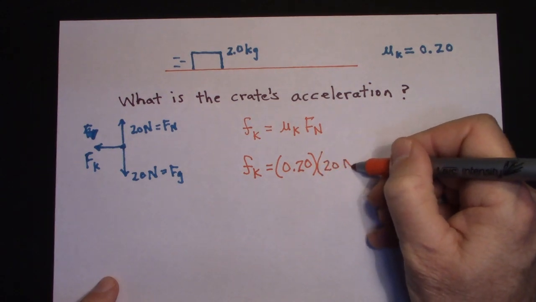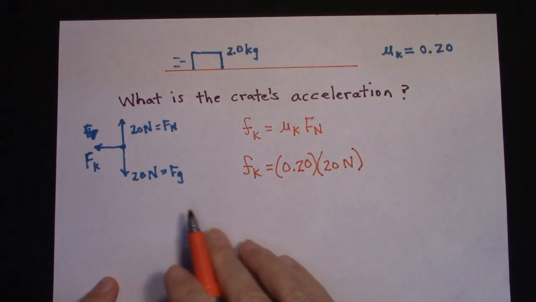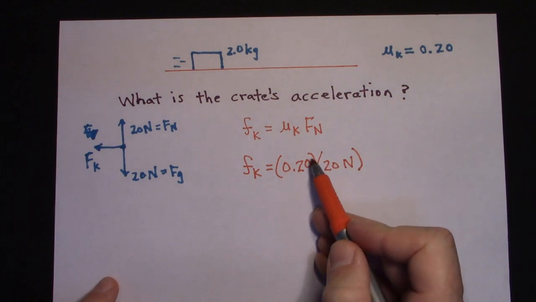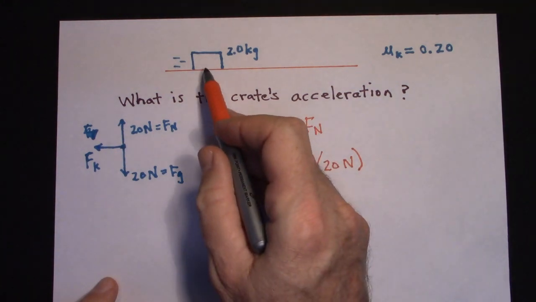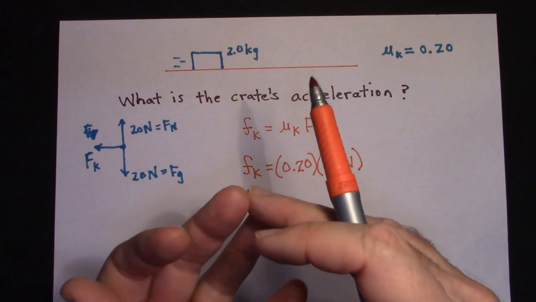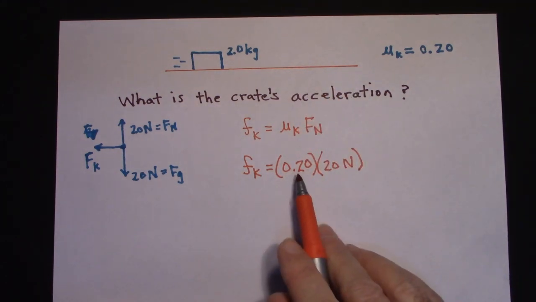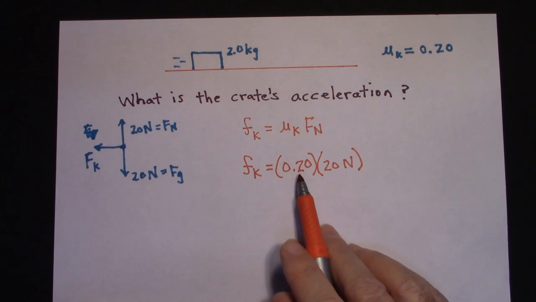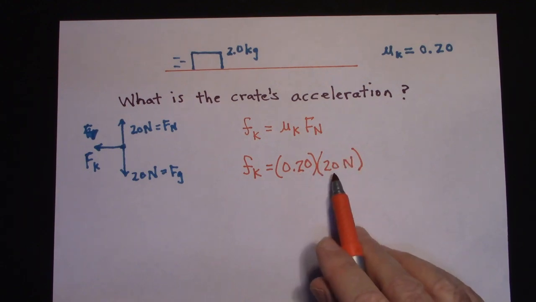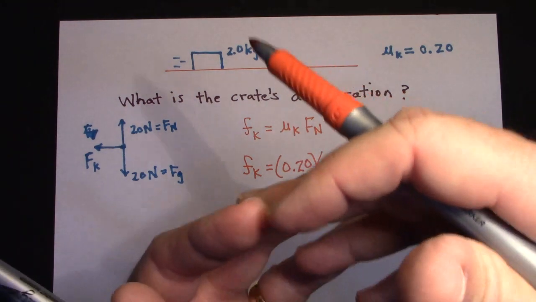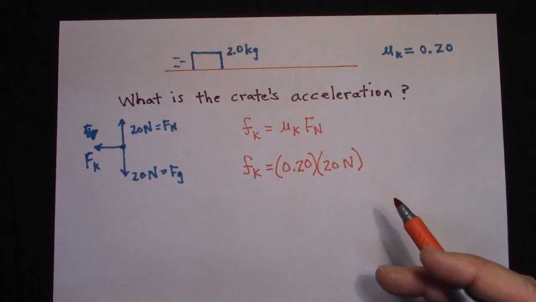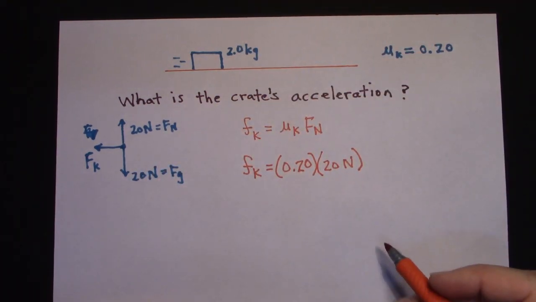One more time, just to say this one more time. This number is describing how rough these surfaces are and how easily broken the nooks and crannies are off of those. That number is gotten experimentally. And then this number is just how much these surfaces are squeezed together. And so the more you squeeze them together, the more friction.